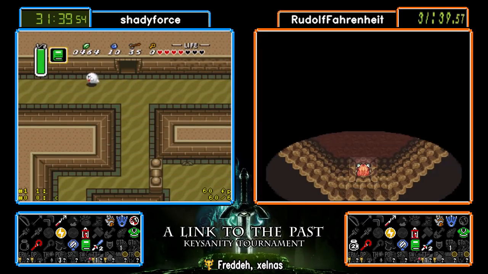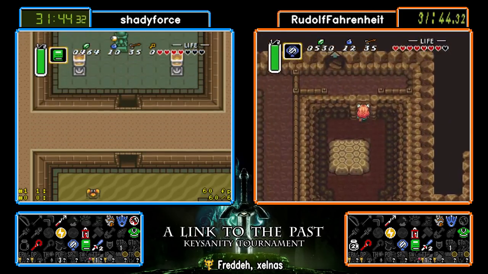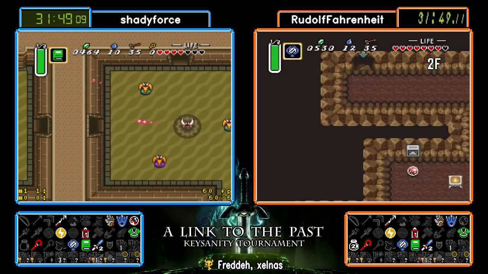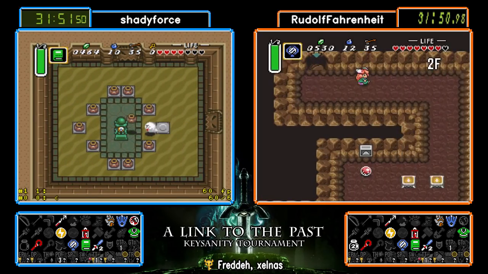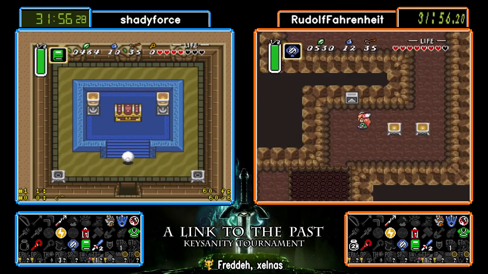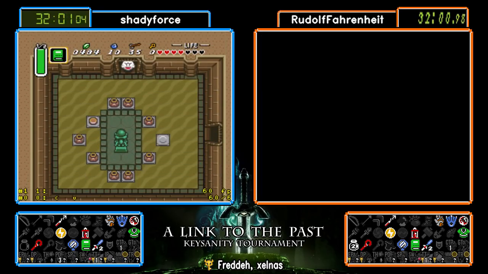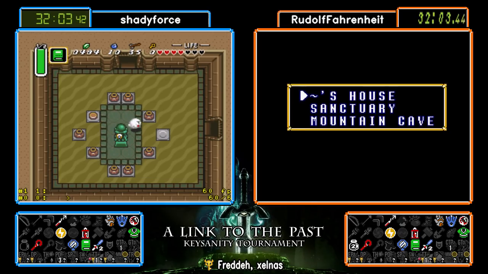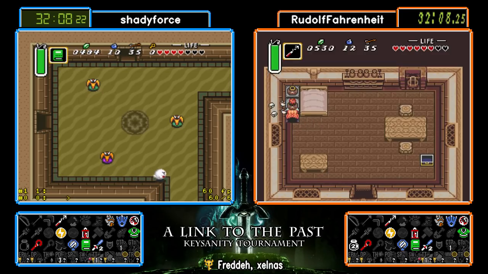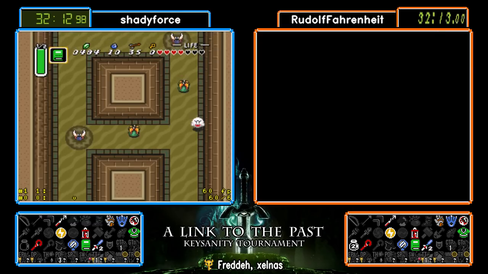And Rudolph making the return trip for his Moon Pearl. Only more rupees on that, so no boot requirement, it looks like, this seed. With a couple possible exceptions. Nothing yet for either runner. I wonder if Rudolph's gonna go check Sick Kid here. Or is he gonna go to Desert as well? No, it's already dawned here, so I'm gonna guess Desert.